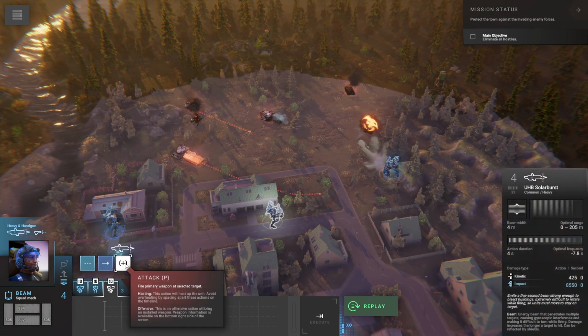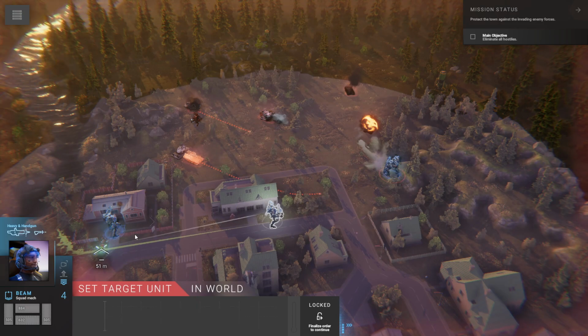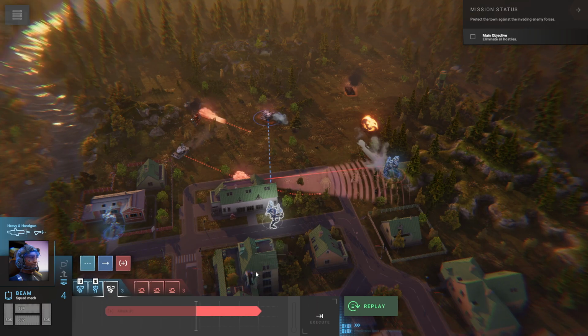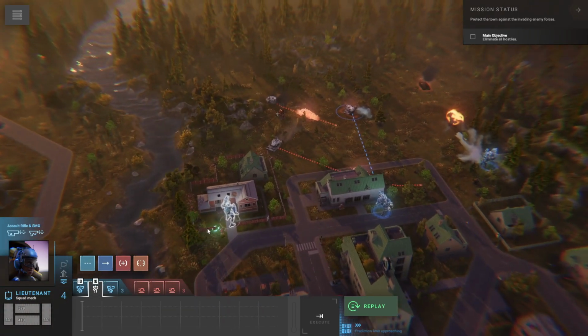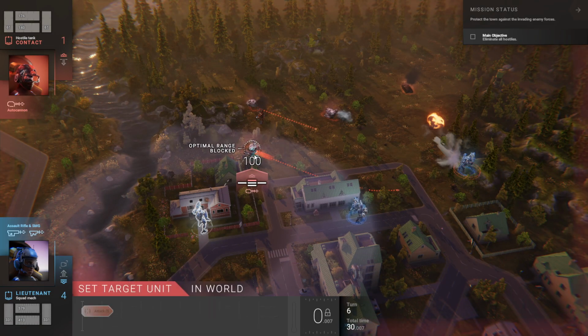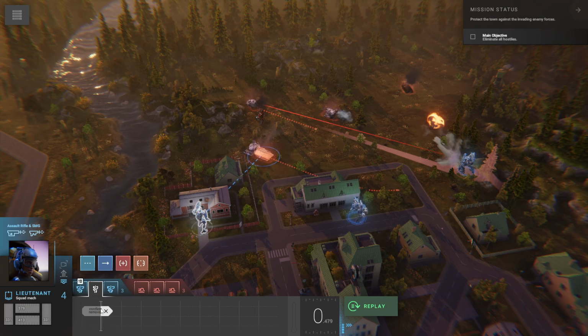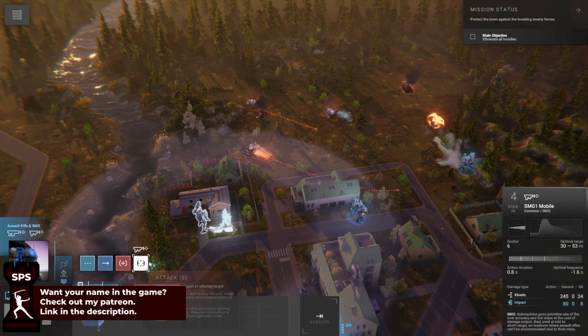So we'll go with the beam against this hostile thing just straight up ahead, and I think that's it. This we're going to be doing the whole time. Now here with my lieutenant, I want to start attacking this. Oh, it's blocked. Okay, so we're going to have to move a little bit closer just so we can get a good shot.